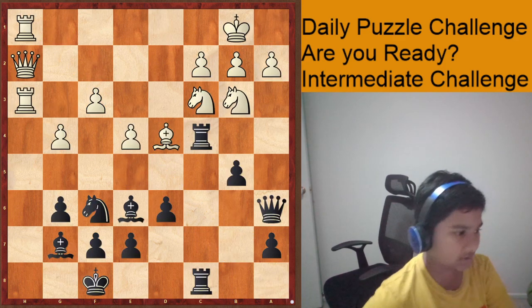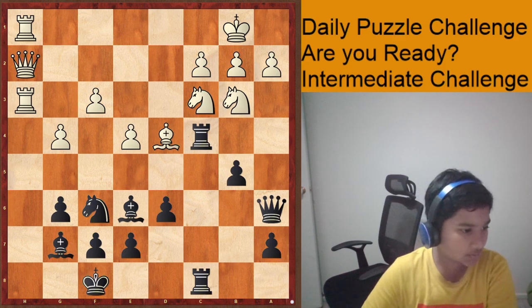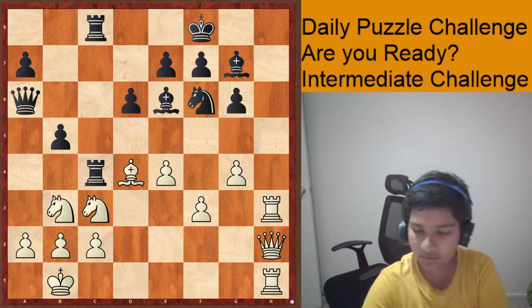Alright, so let's have a look at the puzzle for today. This one is white to play and win in a few moves.